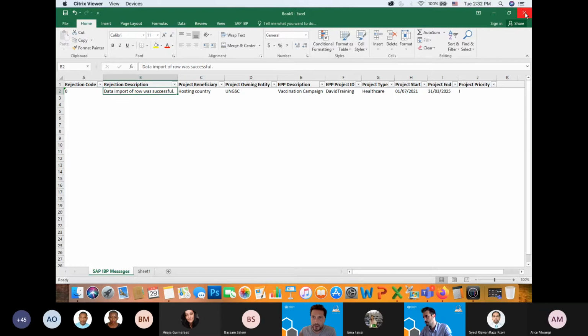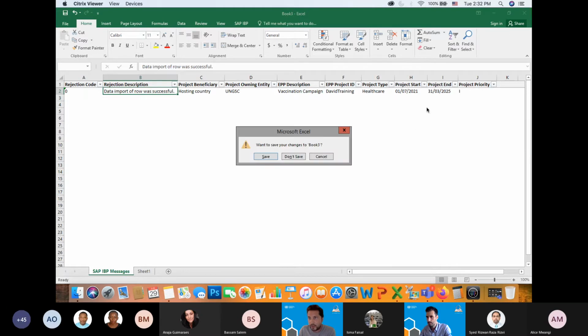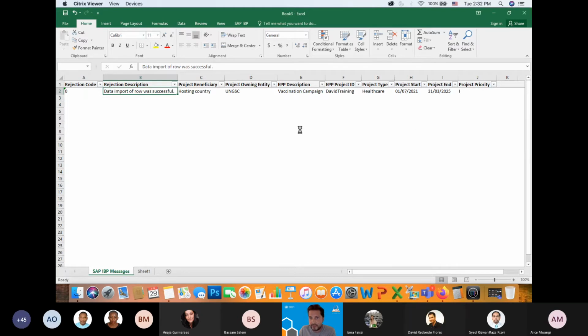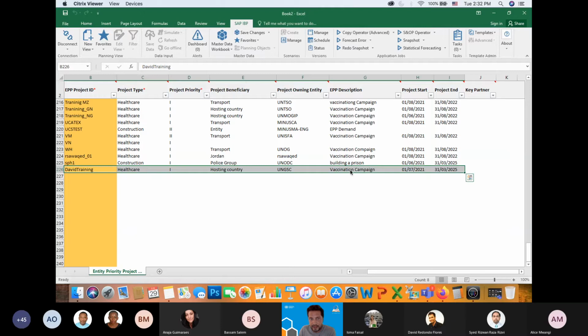Now, if there are any changes or if you've made any mistakes or you need to go back and make any changes to this header that you've just created, you can always do so even after you have saved it. So now this will be saved here, this David training, and I can exit the master data workbook, go somewhere else, close it, and then come back. And when I load it once again, you'll see that this is still there.